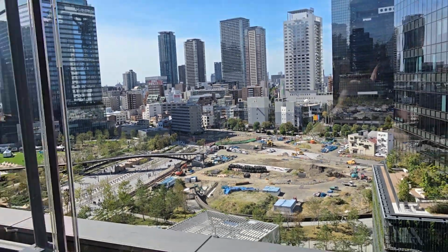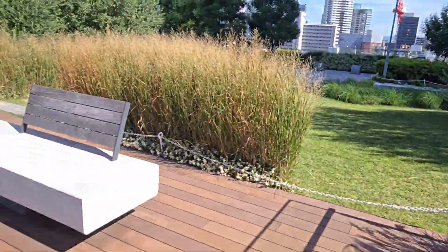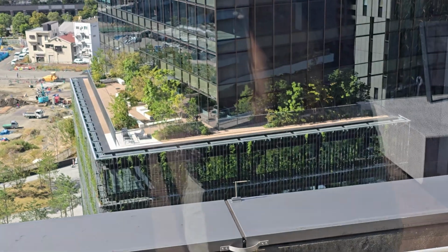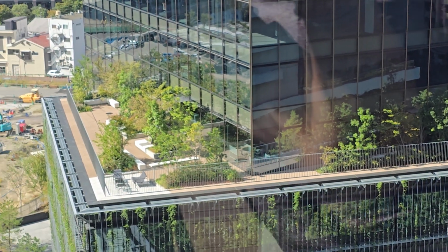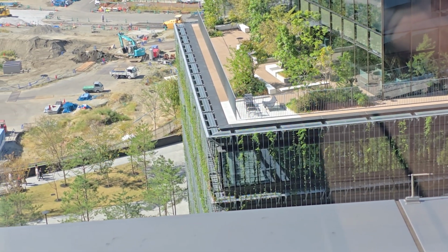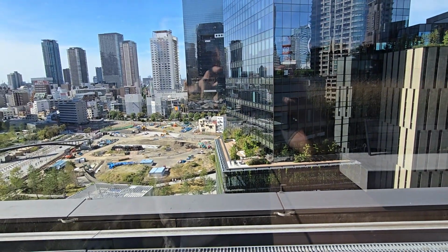And I love how the greenery grows on the buildings. There's one right here. Oh, sorry. See how it's like vines. There's a lot of buildings where they try to get the greenery to grow on the outside of it. There's a Starbucks that's completely covered in growth. And it's just beautiful how they add in green spaces in the midst of the city.